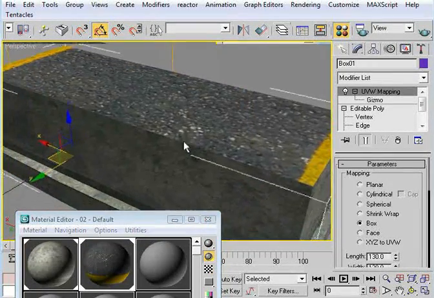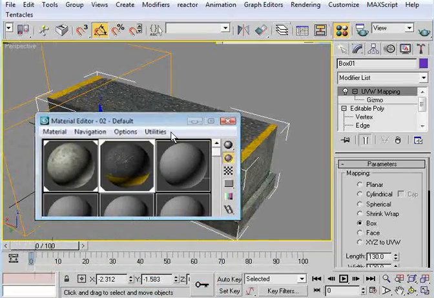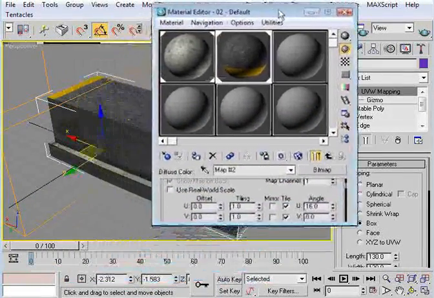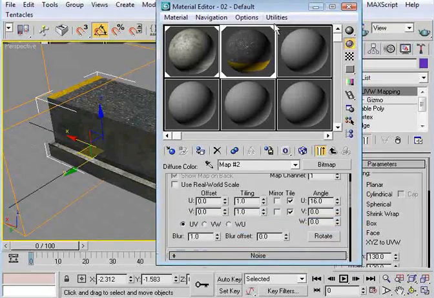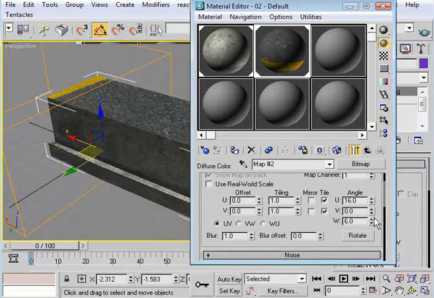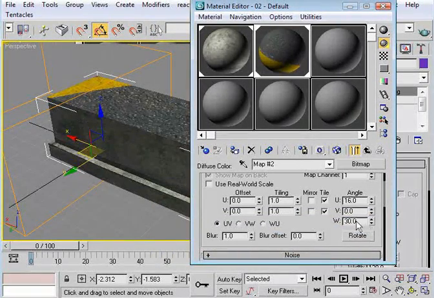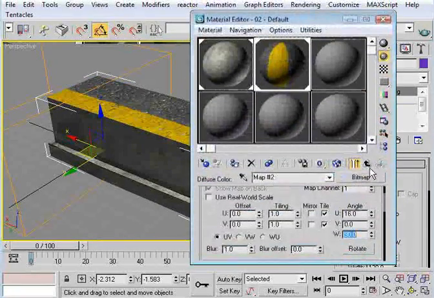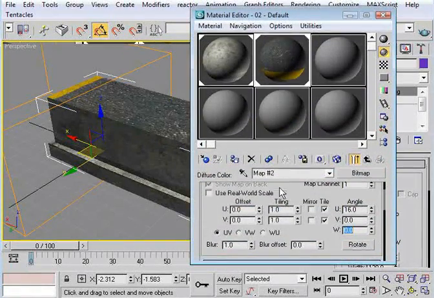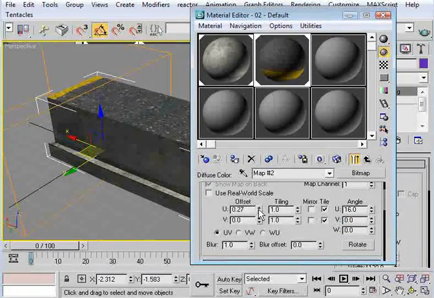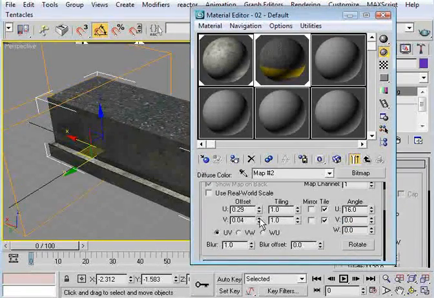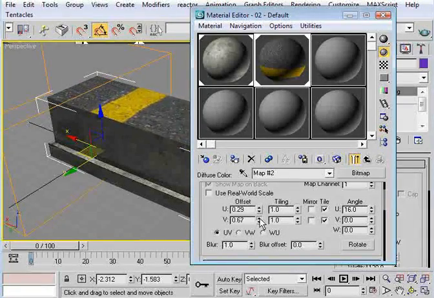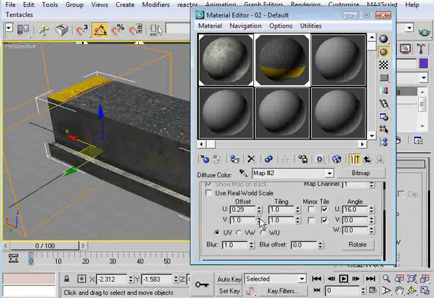Hey, there you go. Kind of like that. Okay, so we can make adjustments to it. Here, we can rotate it, say even 90. And we can offset the entire material this way as well. Fair enough.